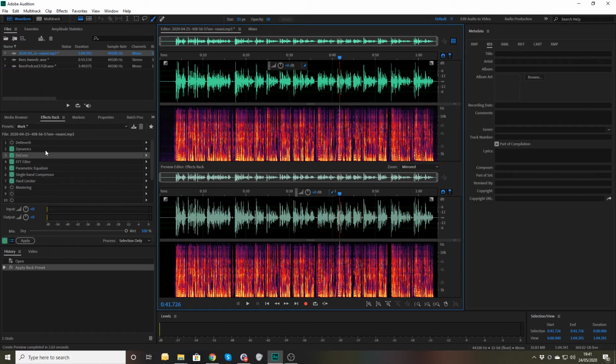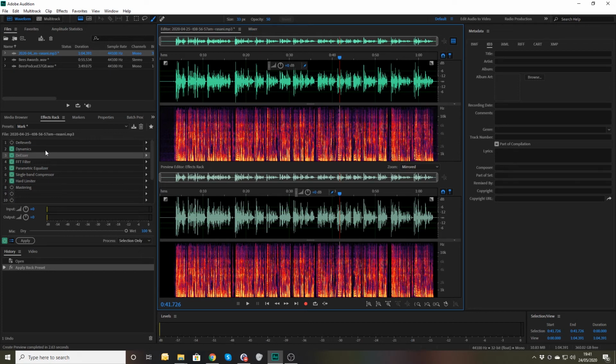Then you move on to the tidying and the polishing of your audio, the de-esser to get rid of the sibilant S's, then some EQ via the FFT filter and the parametric equalizer just to get it sounding good. Single band compressor just gives a tiny, tiny little bit of leveling without removing all the dynamic range. And of course, the hard limiter, as I did say, gets rid of any peaks and therefore clipping.